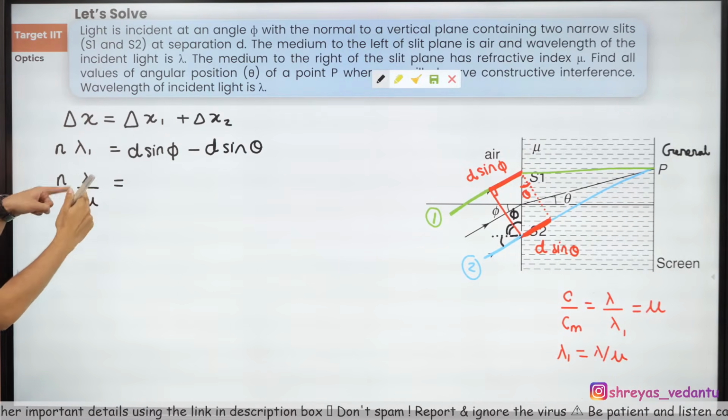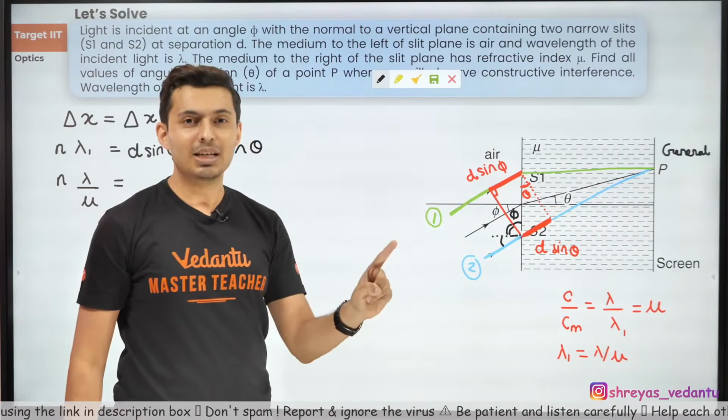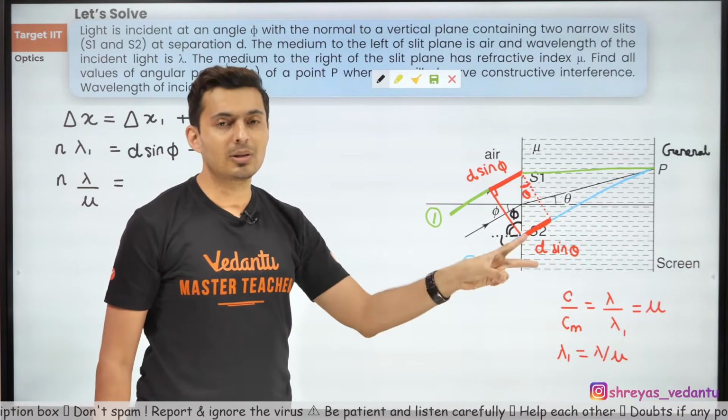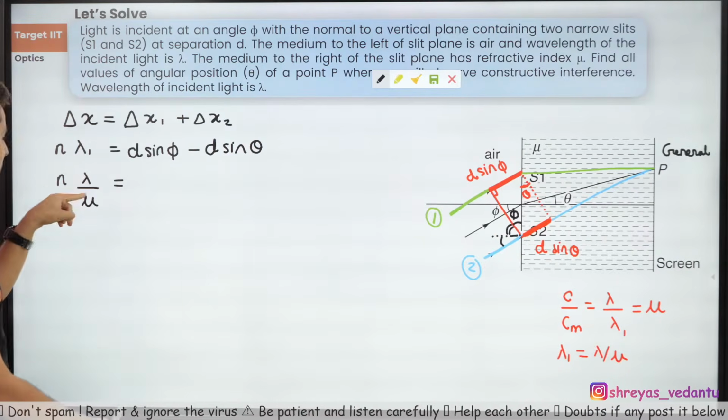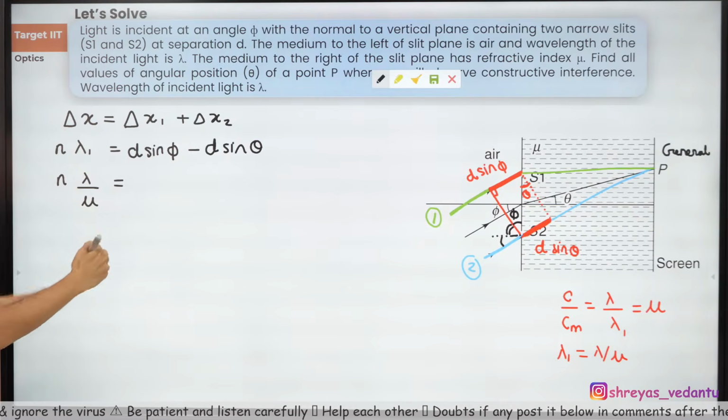That's it. So the wavelength of the light will change inside the medium, because the moment the medium changes, frequency remains constant, speed changes, and also the wavelength will change. So that's something which you should keep in mind. This is a common place which many people miss and make some silly mistake.